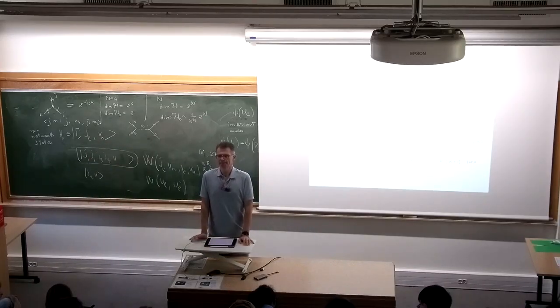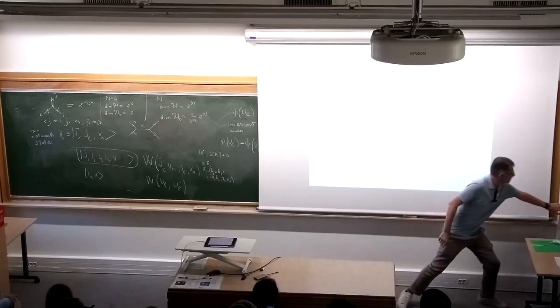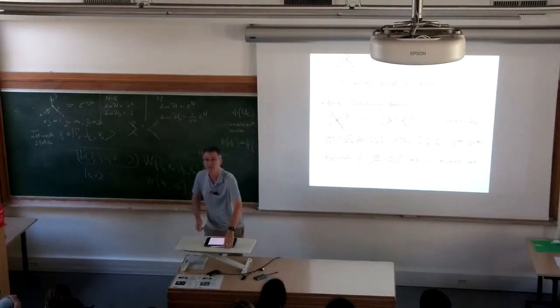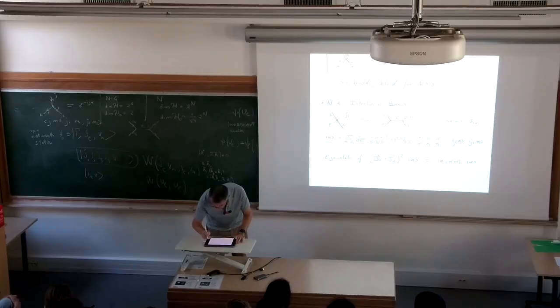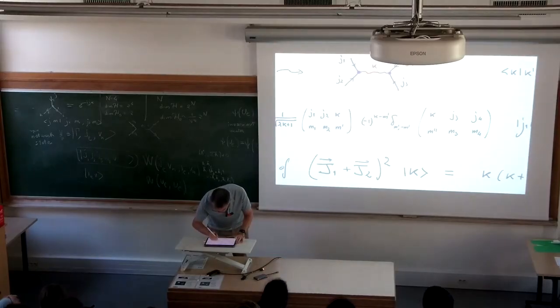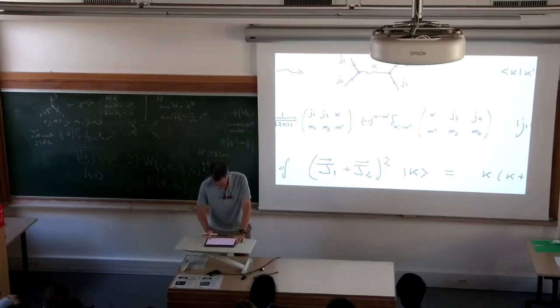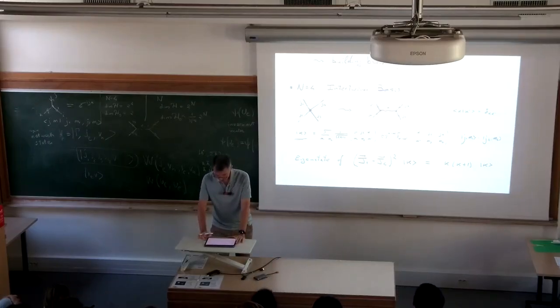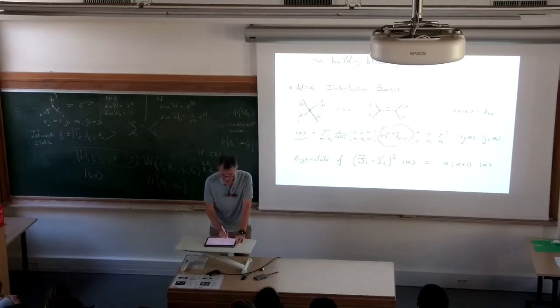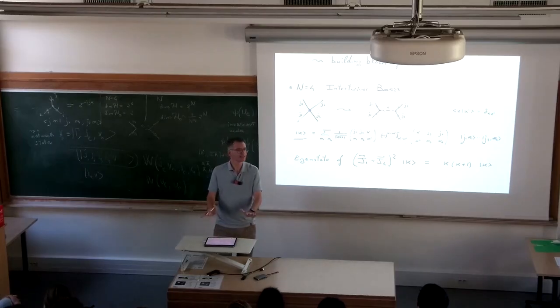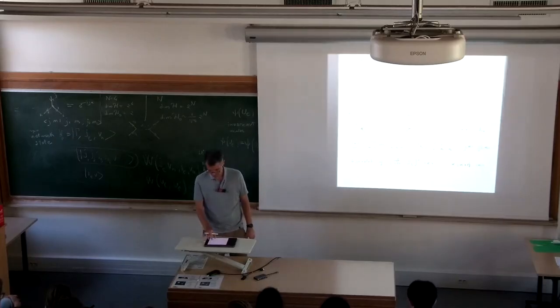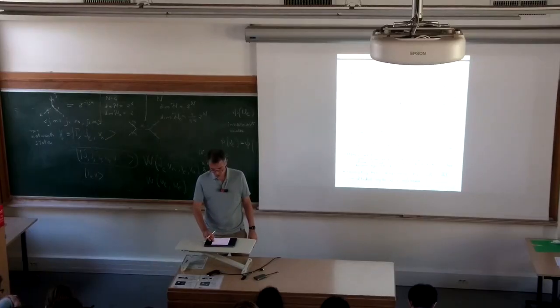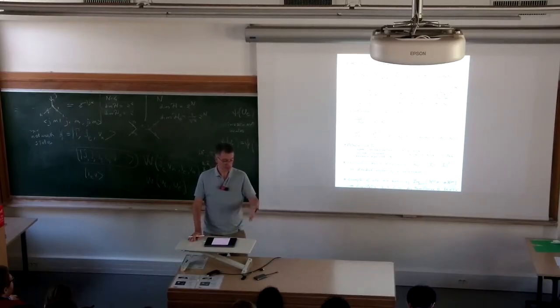Yes? Just to check, the delta there is m prime and should be M double prime? Yes. Let me correct it. Thank you. Good. Okay. And all of these coefficients, check them. It's clear the story. I'm looking for eigenstates of this observable. Okay? Okay, let me go one more, and then we switch subject.